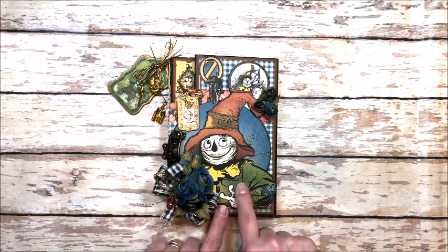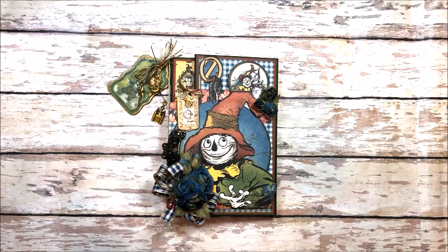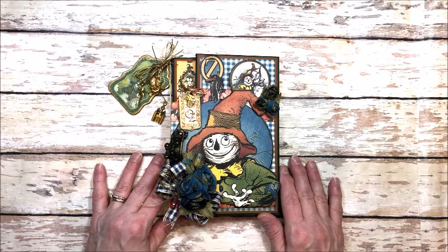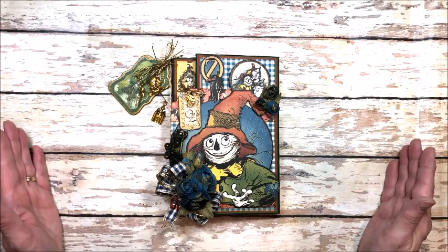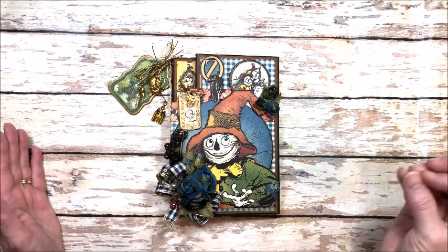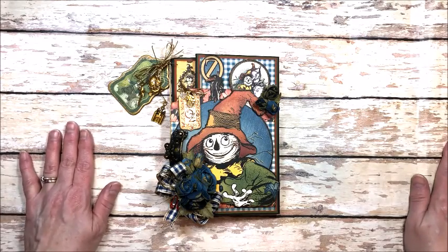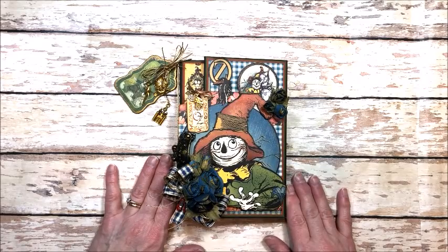So on the cover, I grew up loving The Wizard of Oz. It was one of my favorite children's books. I loved the friendship theme. I loved that little tiny shiver of fear I got whenever the Wicked Witch turned up. Every fall, I watched it with my brothers on television, and we had a black and white TV, so I was always disappointed when they got to Emerald City and it didn't turn green like the movie said it would. Anyway, many years later, I did finally see it in color, and I was duly impressed.